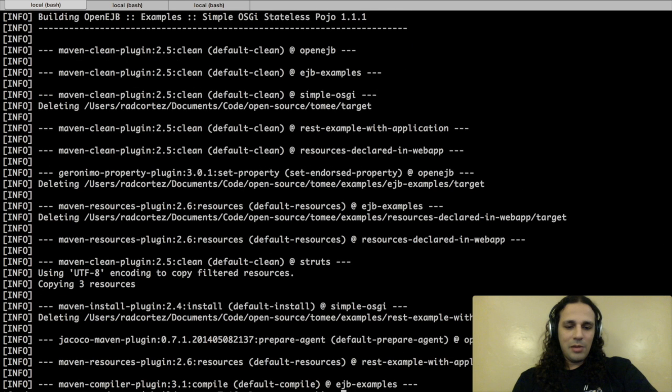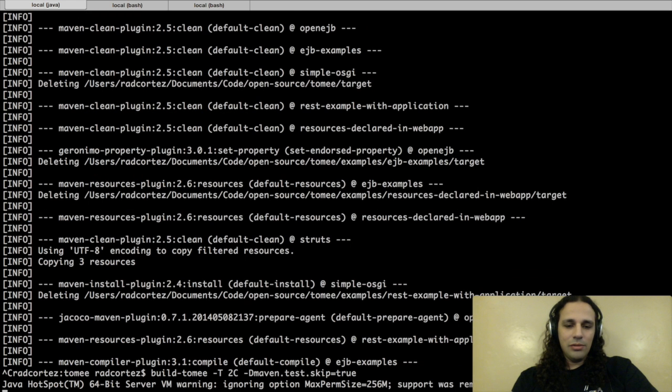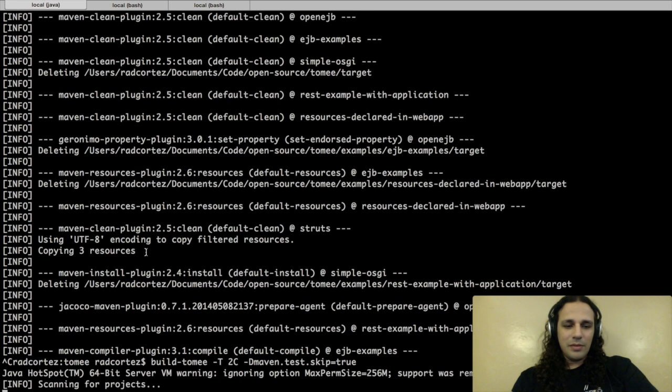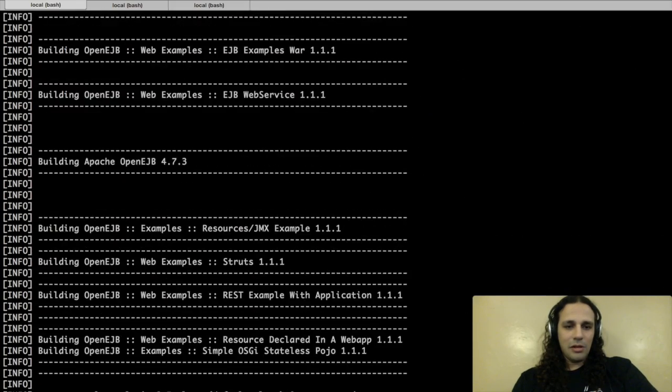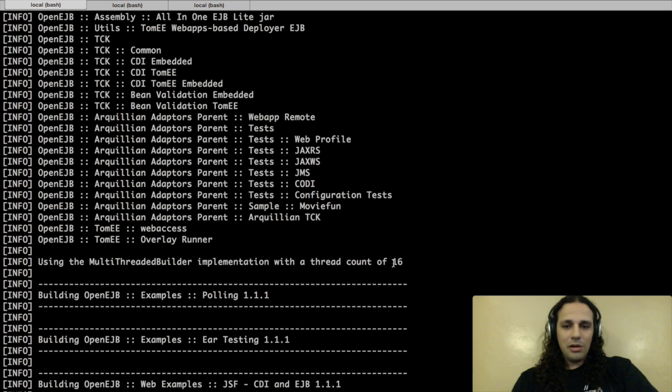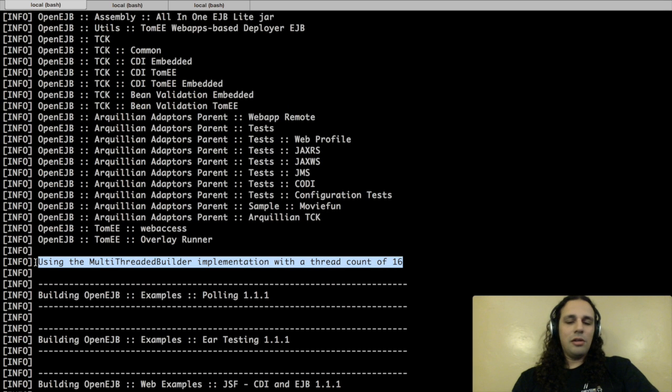So if I come here and say that I want to use 2, and let it go. Okay, let's cancel it again. And we go here, now it's using 16. Of course, there is no magic number to understand which is better for your project, but usually the rule of thumb is to use at least one thread per core. So even using these 16 threads might be slower than using just 8 threads.